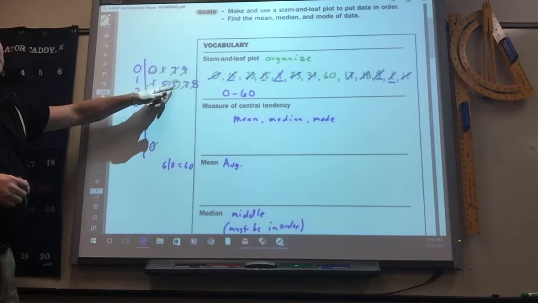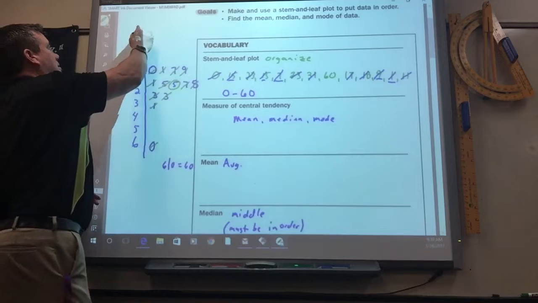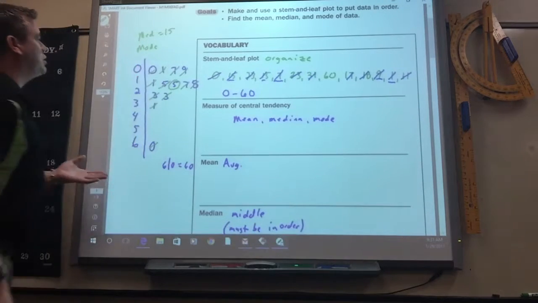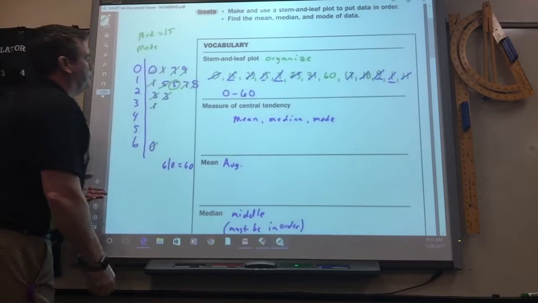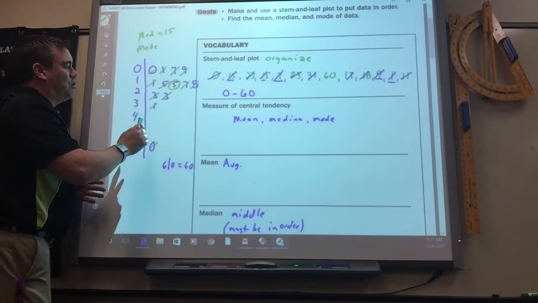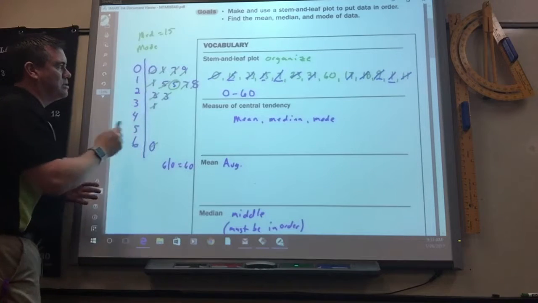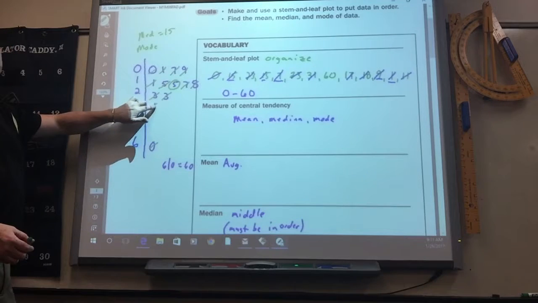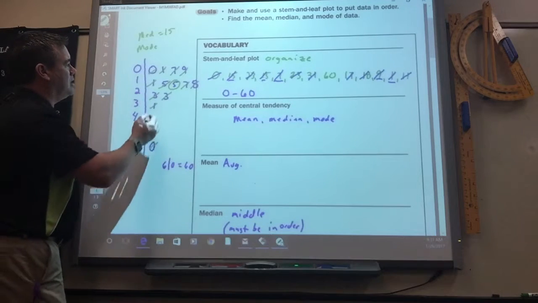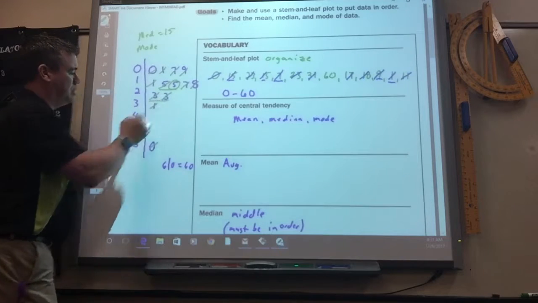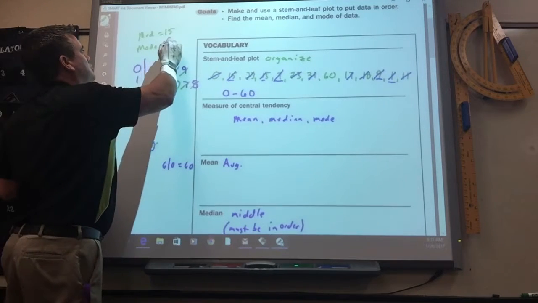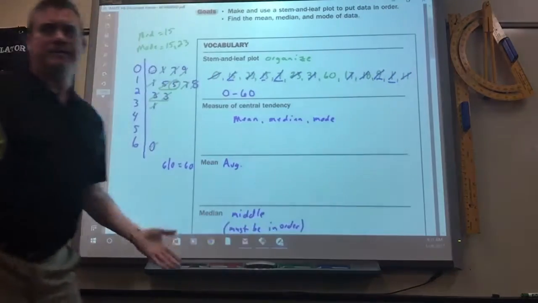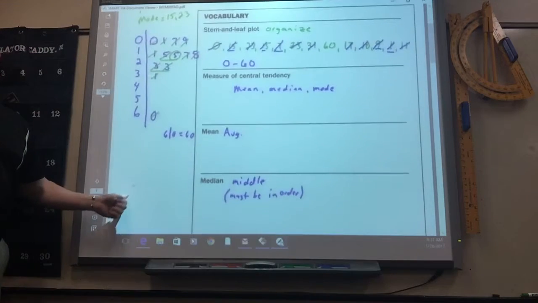Now we don't put 5 for the median. You put 15. And in the mode, you can look up which number appears most often. Now it's got to be in the same row. See, there's 1, 2, 3, 1. So sometimes people will put 1. But this isn't a 1. This is an 11, and that's a 31. The number that appears most often, I think, is 15 and 23. Am I right? So there's two of them, 15 and 23. So that's all this really is. They don't get any harder than these.